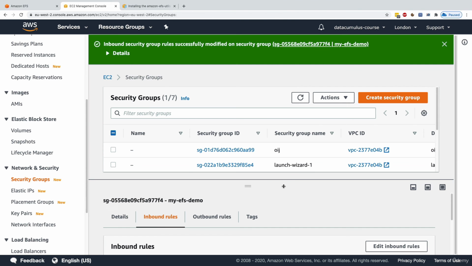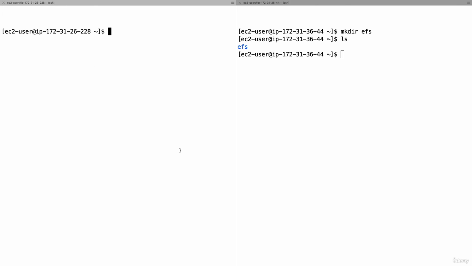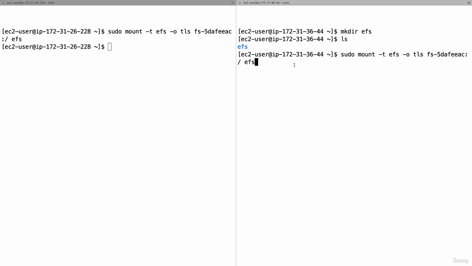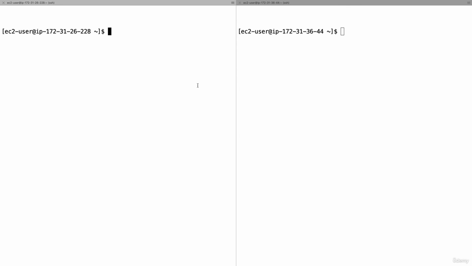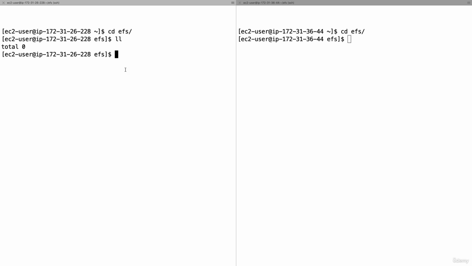We'll save this rule. And now that this rule has been done, we should be able to go back into EFS, try this command again, and then it should succeed. And it has succeeded. I can apply the very same command in here on the right-hand side, and it has succeeded as well. Okay, good. So what did happen? Well, let's go into the EFS directory. So I just changed directory into the EFS directory. And currently, we can see there are no files.